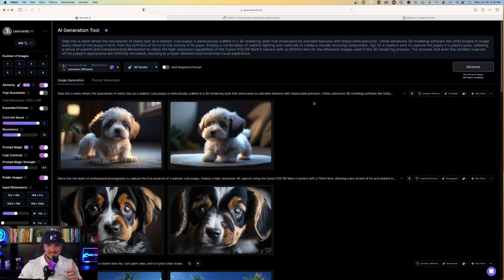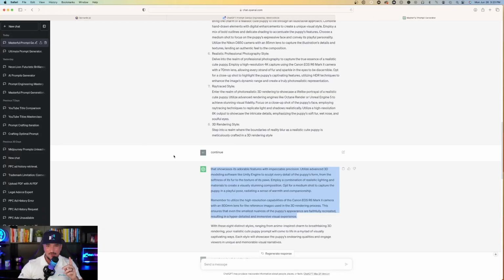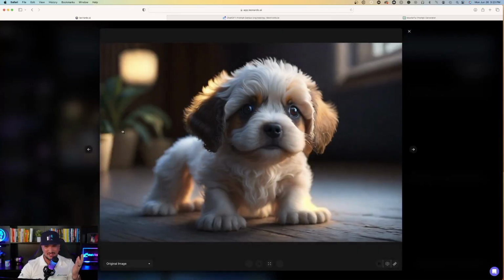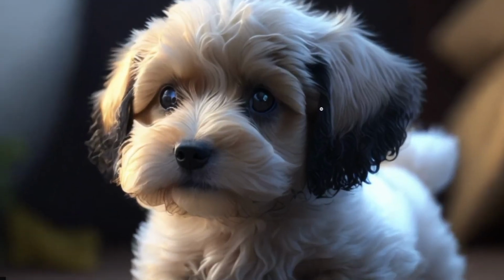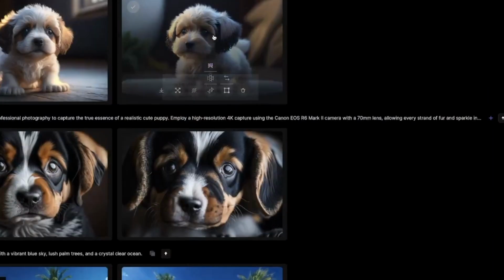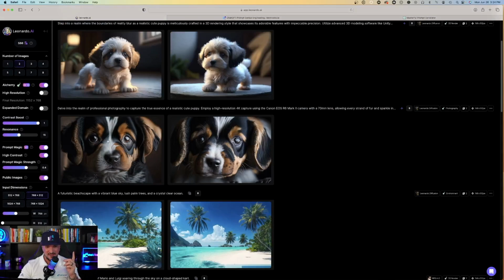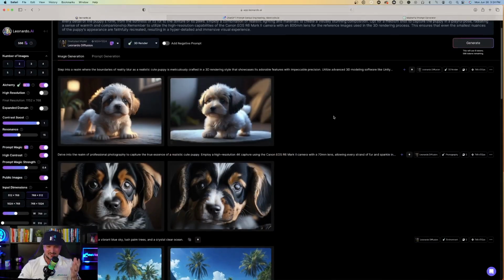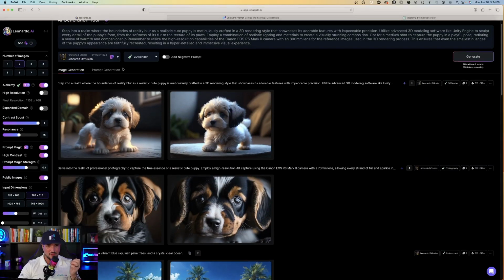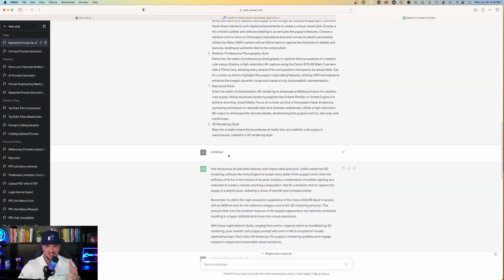Oh, then look at this next one I did. So the next one I did was I went back to ChatGPT and I copied the 3D rendering style one for this cute puppy. And then look at this 3D rendering style of this cute puppy. Man, this looks awesome. I mean, this one looks extremely real right here. Look at those puppy dog eyes. That's very cool. So this is the 3D rendering one right here. And then this is the one right here that we did with photography. So, I mean, amazing. So you could see this prompt worked very well once you match up the preset with the actual prompt that you're asking ChatGPT to make for you.